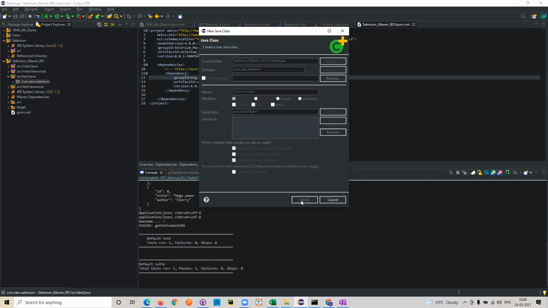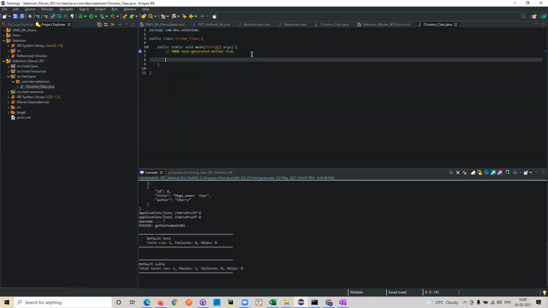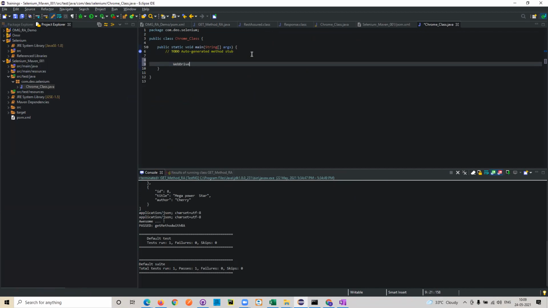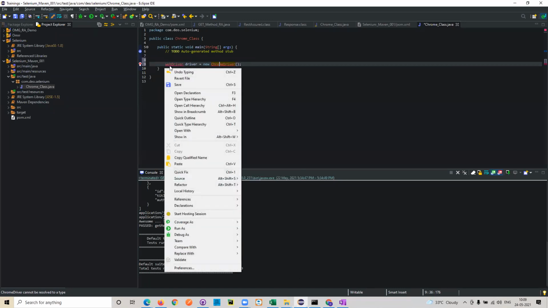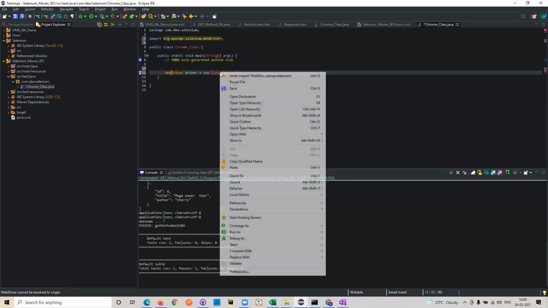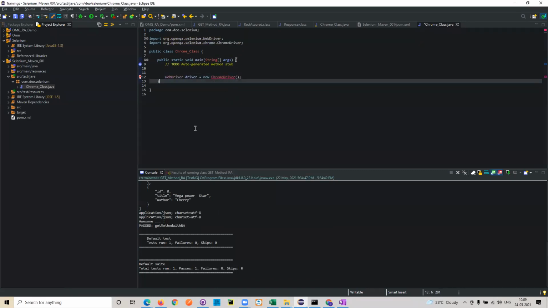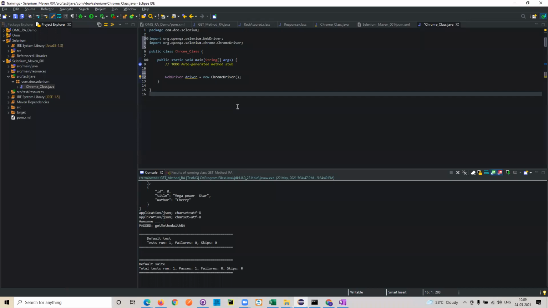If I write the same statement, WebDriver driver equal to new ChromeDriver, the spelling of Chrome was wrong. Now you can directly import this, and that's it. Now the project is ready to work with Selenium.